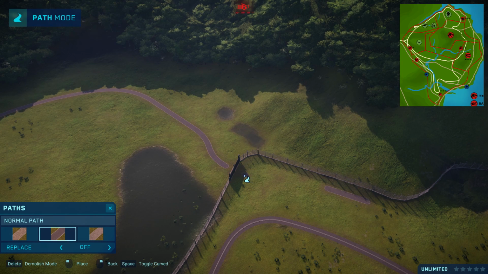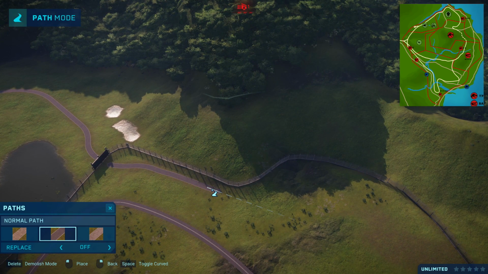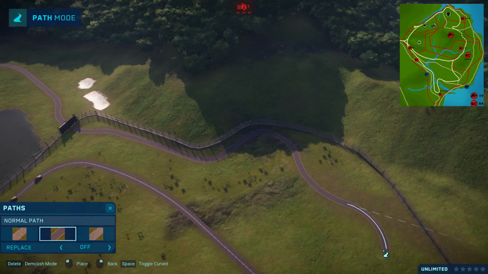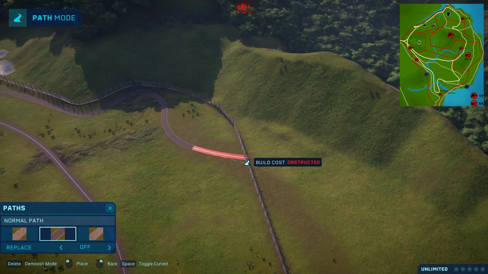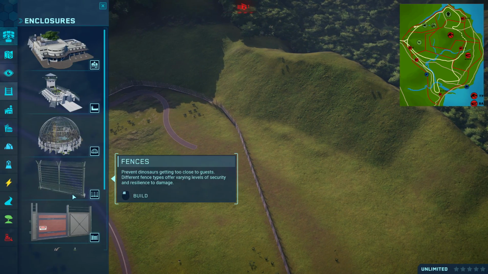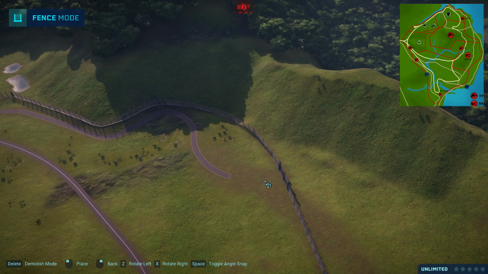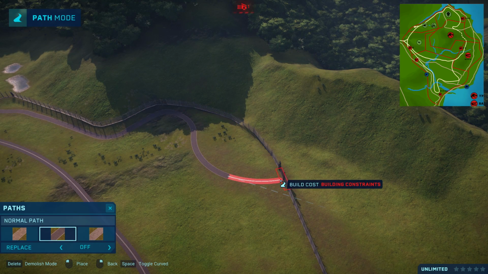That's a logical thing. You can't expect the map to include every single detail, so we have to, to an extent, imagine them based on what we see in the film and stuff like that. Again, the same kind of thing I'm thinking with the Dilophosaurus exhibit. Like, we know those fences are there, just because they're not marked on the map doesn't necessarily mean they don't exist. Maybe it's just how the map is marked. Alright, we need another fence. It goes to about there.